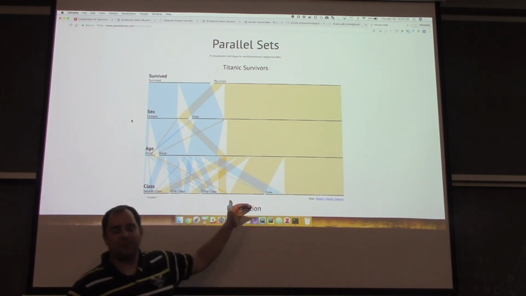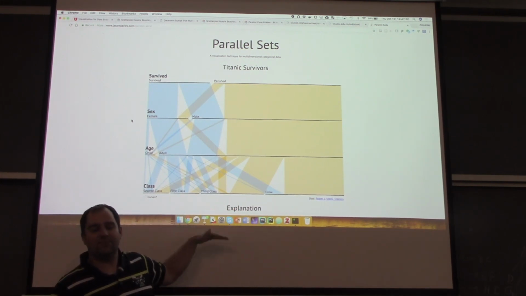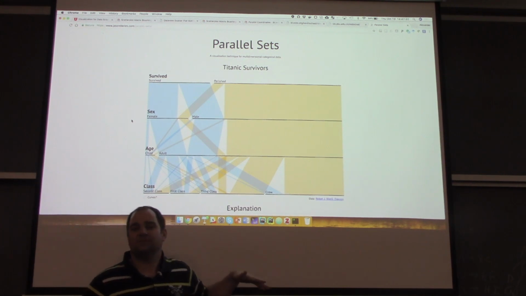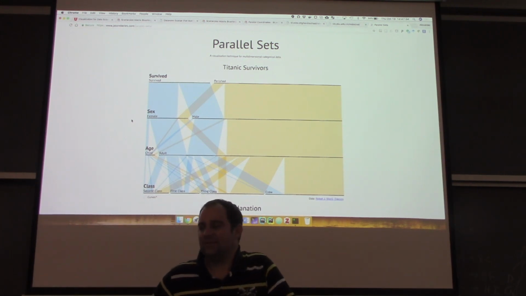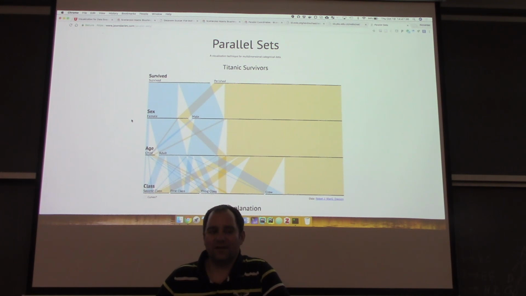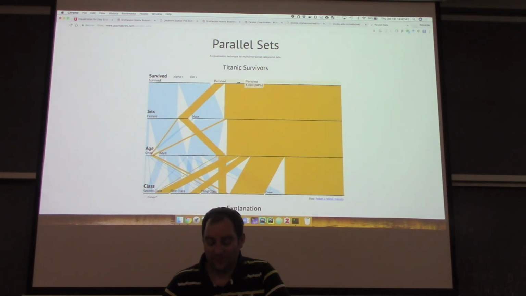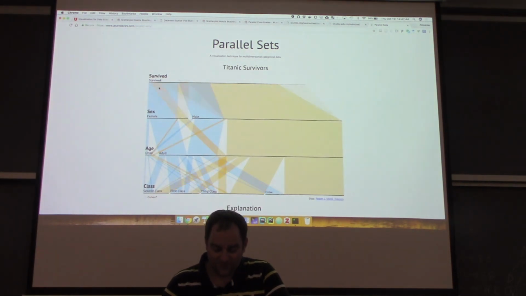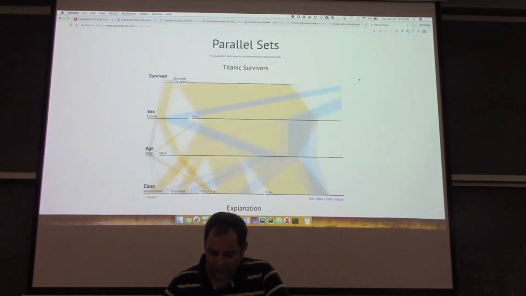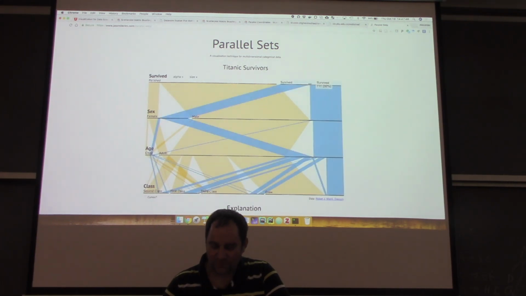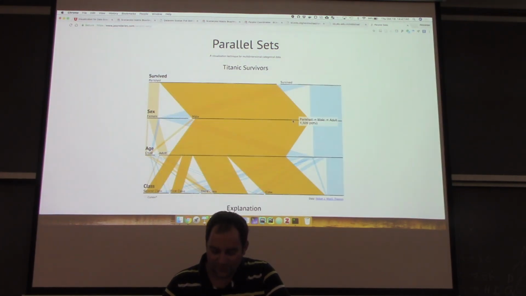What is potentially problematic if I add a couple of other layers here? It gets to be lots of very thin lines, right? Instead of having these major chunks. And so this visualization technique is a little bit tricky with interaction, but it supports some reordering. I don't know whether it supports reordering in this direction. I don't think so.